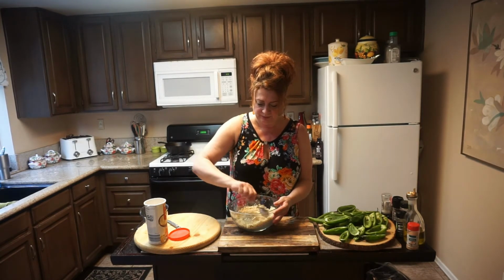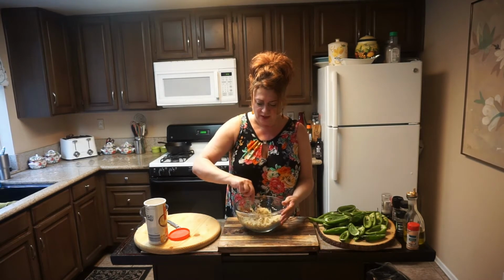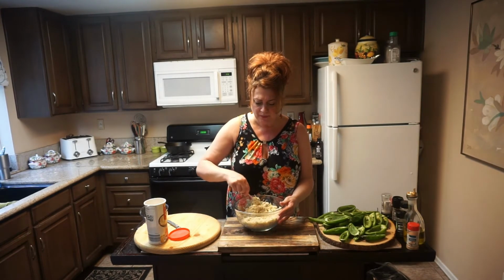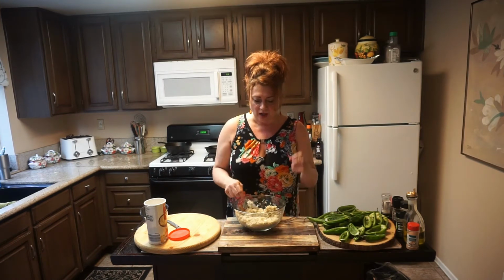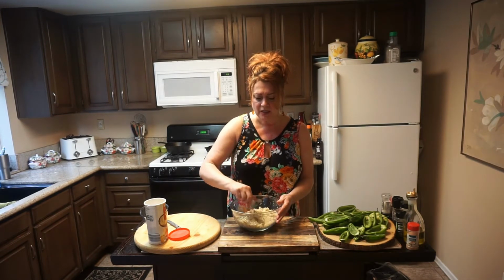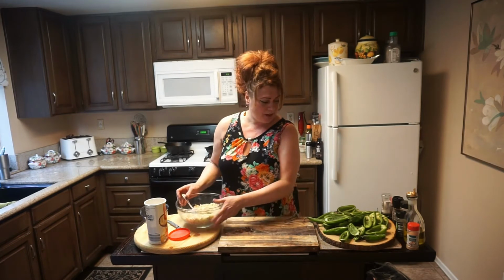Okay. I don't want it too wet. Okay, that looks about right. That's the consistency I'm looking for. Kind of like a sand. You know, you want it sandy. You don't want it too mushed together. When it bakes in the oven, it will hold and it will melt together and it'll be beautiful. So I don't want it to get too oily. Again, trying to cook as lean as I can and keeping it delicious. I'm pretty good at that. All right, here we go.